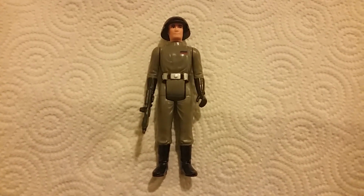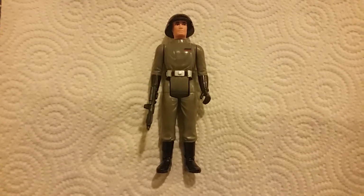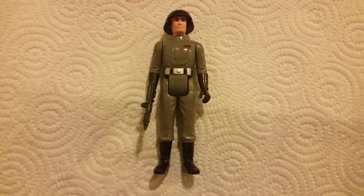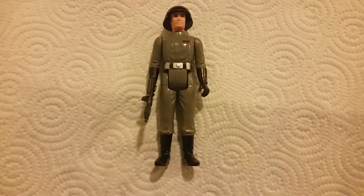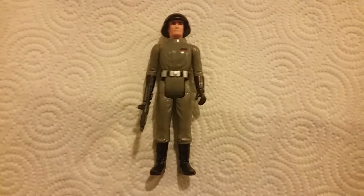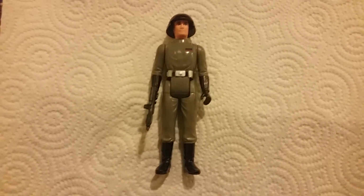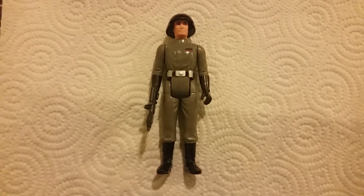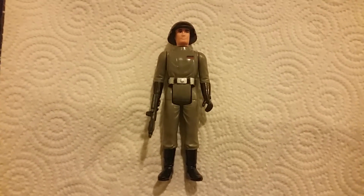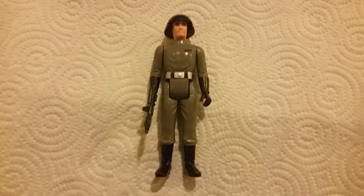But I know these guys right here range on eBay for about 10 to 12 bucks in beat up condition. That's including shipping. But if you could restore them, they make excellent additions to your collection. And must have, if you're a Star Wars fan and you ain't got any of the original 12, the Death Squad Commander is one that you need to have.